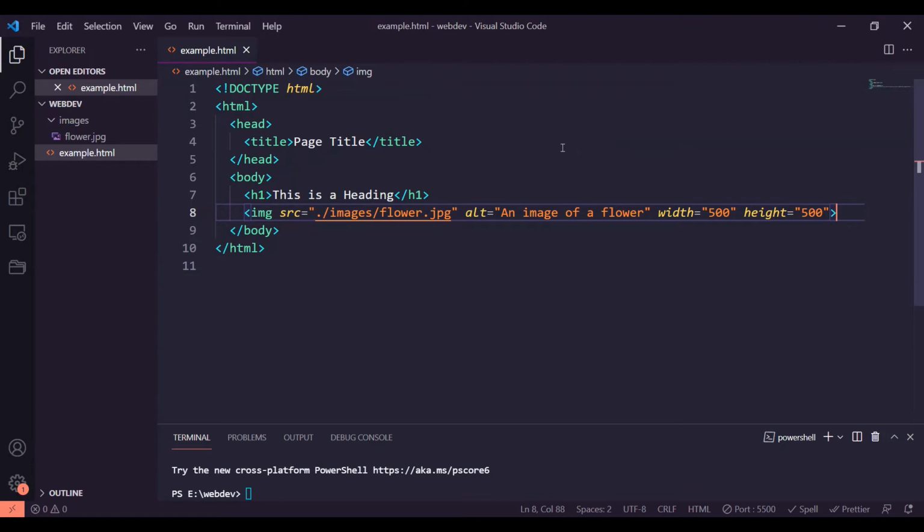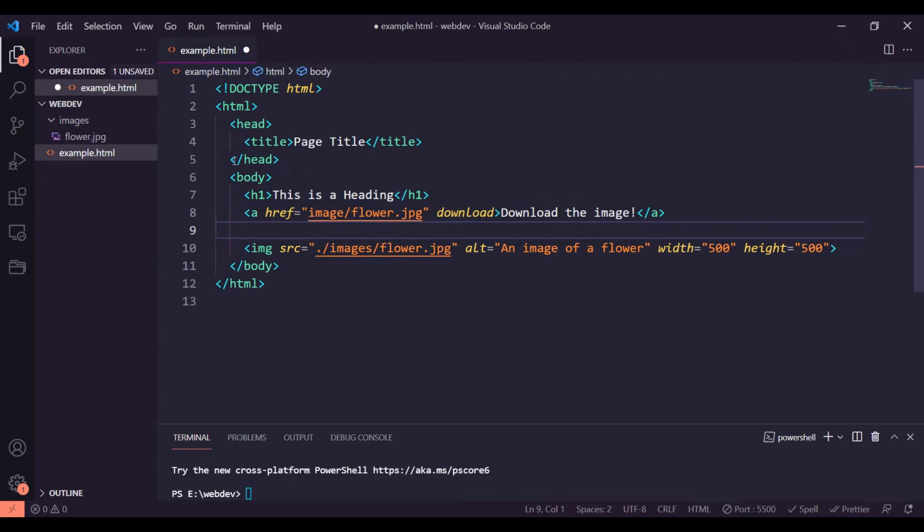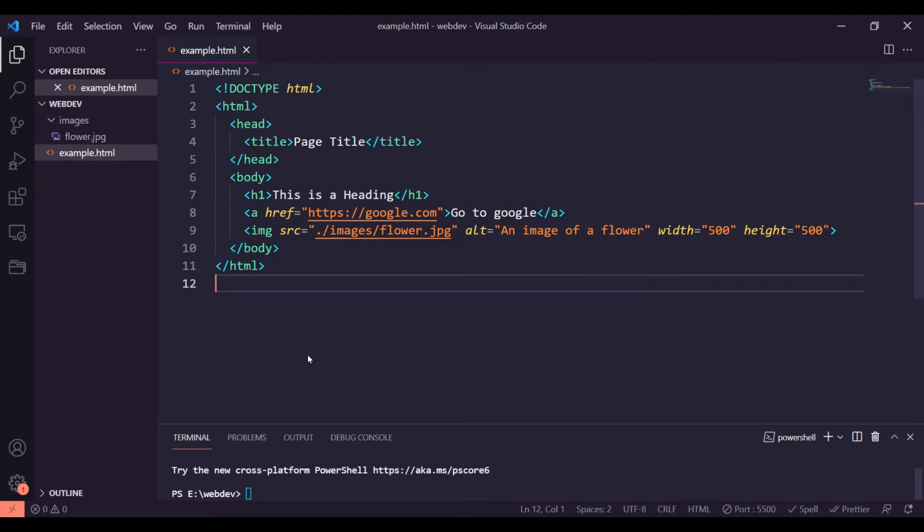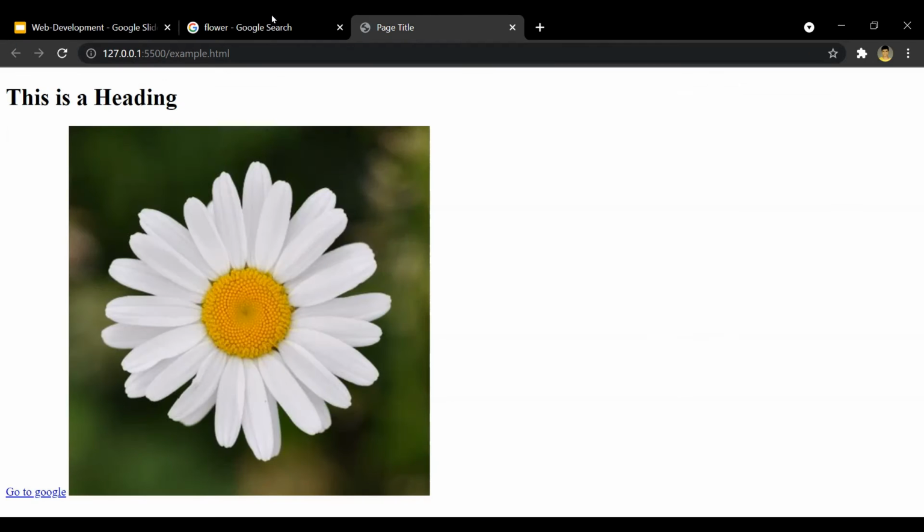So I paste it here. I'll just give https google.com. Go to Google. So I save it and I go to this one.